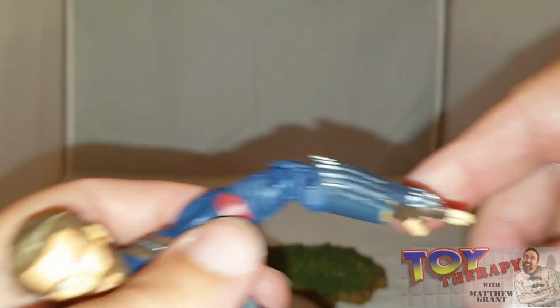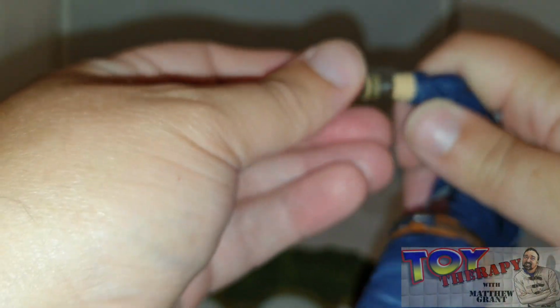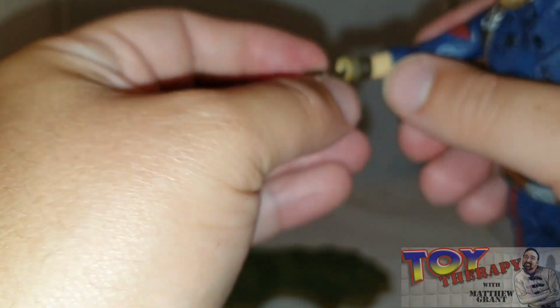But one thing I do like about it is that you do get the small shields there, and they do pop off quite easily as well. Pop the hand off, and you can slide these out, and these are very nicely done, to be fair. Just showing you a bit more about the gimmick, the hands are quite easy to pop off as well. Maybe I should do it this way, put the fists on. There you go. It pops on quite nicely and quite easily.